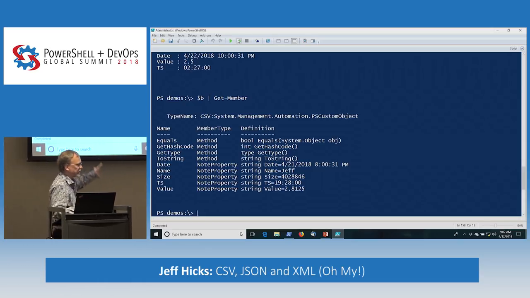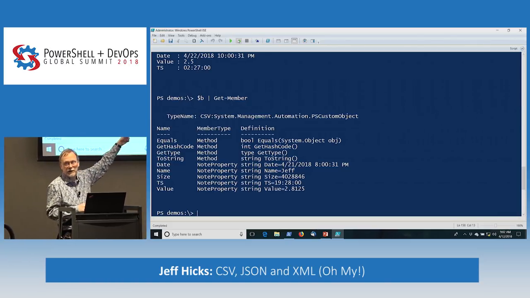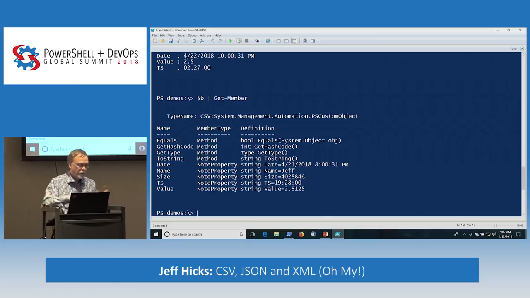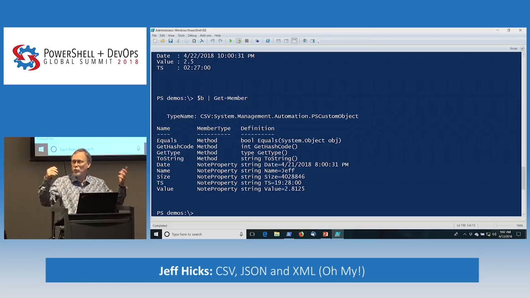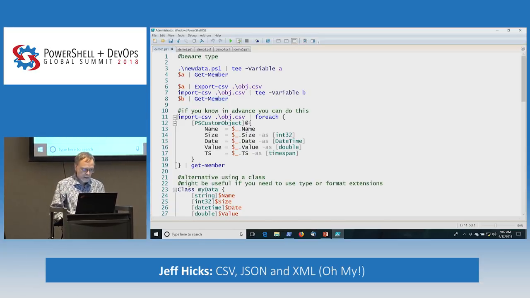Now, if I wanted to pipe this CSV to other things, and maybe my commands had parameter binding and had a type, that could probably coerce the object. So it's not necessarily a bad thing, but you need to be aware that you lose type when you export to a CSV. Now, I don't necessarily lose type for the type of object, that's that type data, but the different properties now, see, they're all strings. Which if I were to try to sort or group or do something based on the type, that's going to fail.